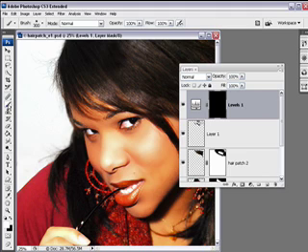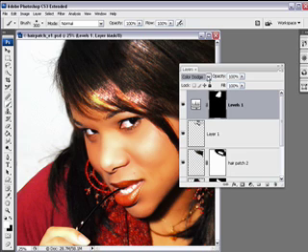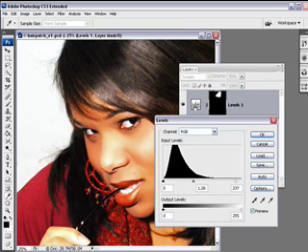Now with white as the foreground color, choosing an airbrush, we can paint in a highlight and sort of make it a cone shape where it is a little wider at the bottom and getting narrower at the top. Further adjust it by changing the blending mode if you need it a little bit brighter — experiment with some of these. Color Dodge is definitely not a good choice, but we can go to Screen and then lower the Opacity, which gives us a little bit more brightness. Put that at about 70% and double-click back on the Adjustment.